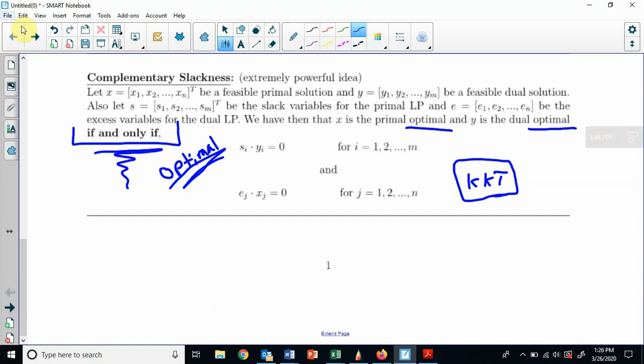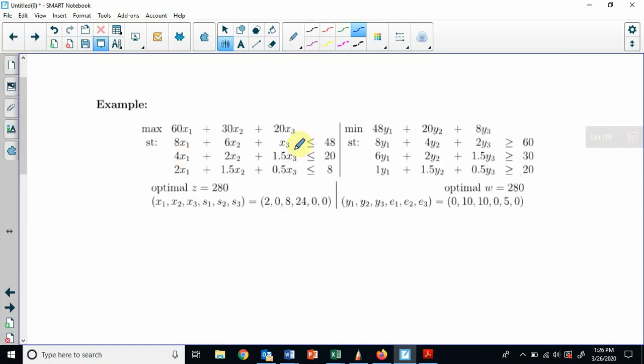So I think that's all on this page. Let me go to the next page. So here's this example. Okay, this is the primal problem. I've written the dual problem, and this is a problem we've actually already solved earlier in the semester. We got the objective function value to be 280, and this is the optimal point. So the optimal over here, W, better be 280 because they're LPs, so they are equal. And we see this is the optimal point.